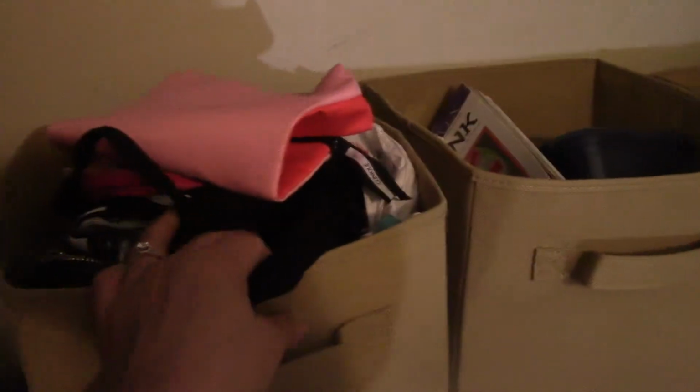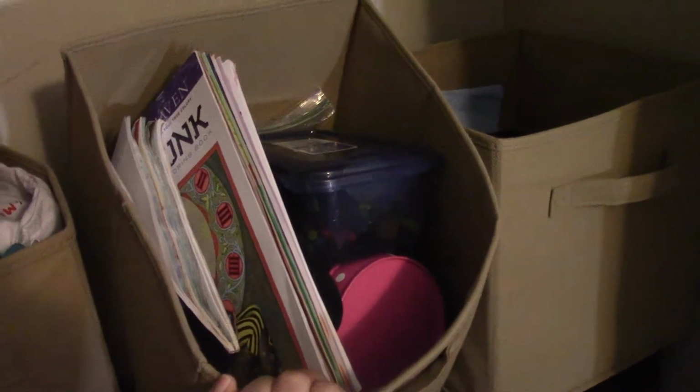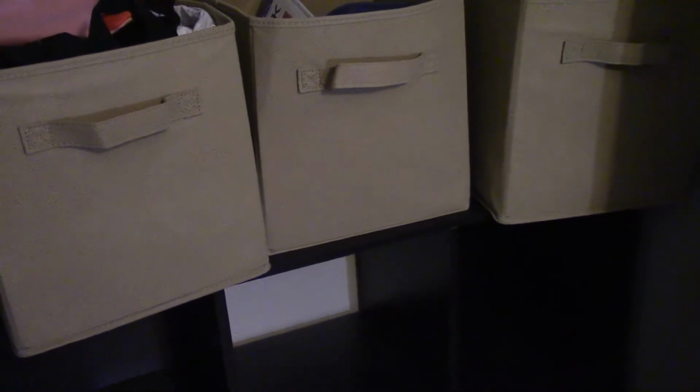Alright, so I turned on another light. Hopefully this is better. But the first 3 bins I'm going to do, these are easy. These are makeup bags and other pouches like that for travel. This is my coloring and markers type stuff, coloring books. And this would be like computer software, editing stuff, DVDs, and cords that I just need to keep. So I'm going to put those in, and I'm keeping in mind that I want the things I use the most often to be the most accessible, and vice versa. Things that I don't need to use very often will be the least accessible, like in the corner.